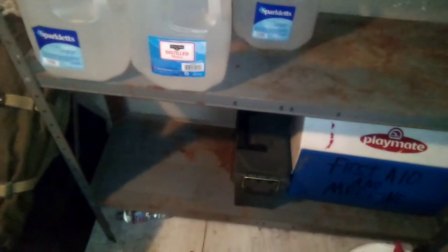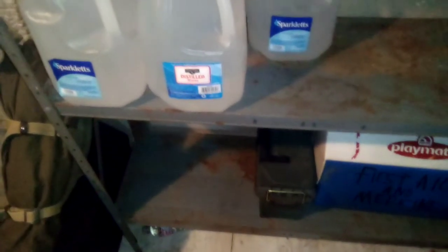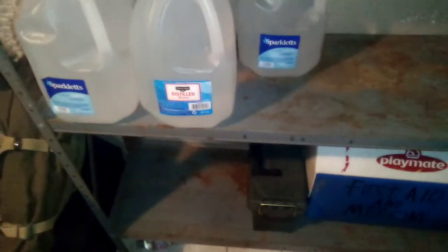We've got first aid and medicine, ammo for different guns, and I'm not sure what else I'll put over here — probably a five-gallon bucket of rice, which is my next project. I just need to get a couple more lids for these five-gallon buckets I'm using, and then I need to get oxygen absorbers to help with the longevity of the rice.